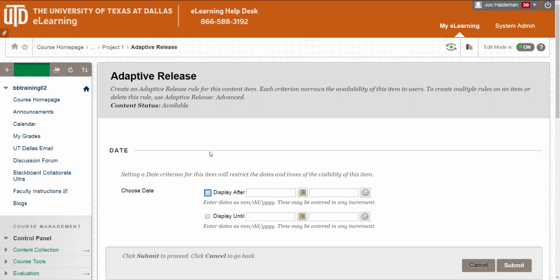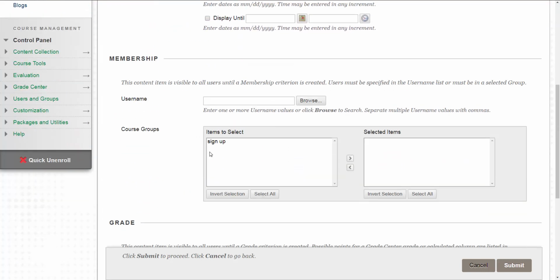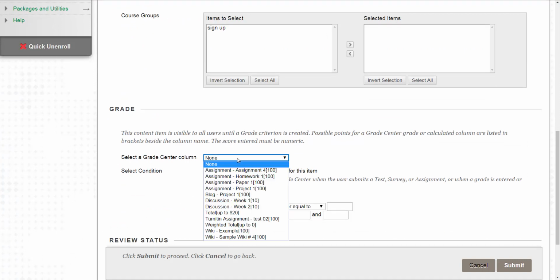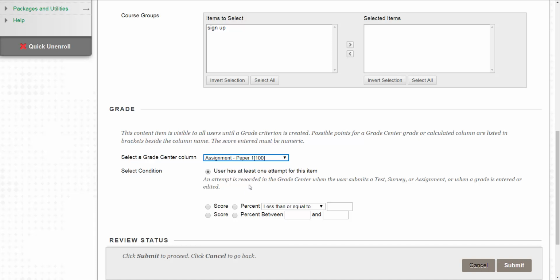So scrolling down to grade, I'm going to select from the grade column drop-down window Paper 1, choose the score option, select the drop-down menu for less than or equal to, and change that to greater than or equal to, and type 80.